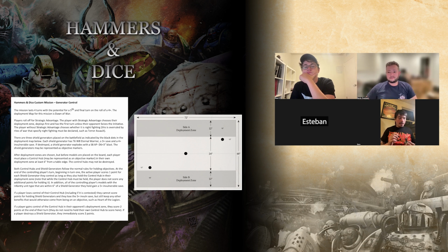I was actually going to say, Reed, if you're looking for a shield generator type mission, this is one of the better ones I've read. This is a pretty common custom mission that I see: someone's got to destroy something, someone's got to defend something, and it's a destroyable object. But the problem in actual practice is, what's stopping a last cannon squad on turn one from saying, I blew it up, game over? So I do think there's a narrative version.